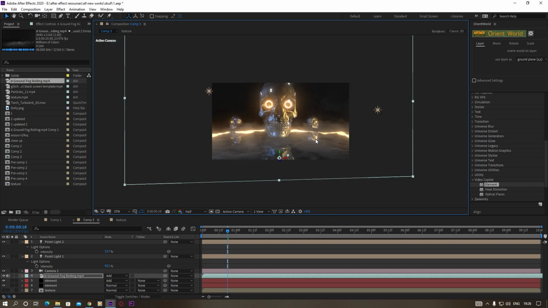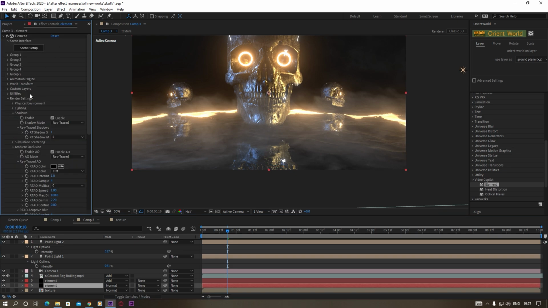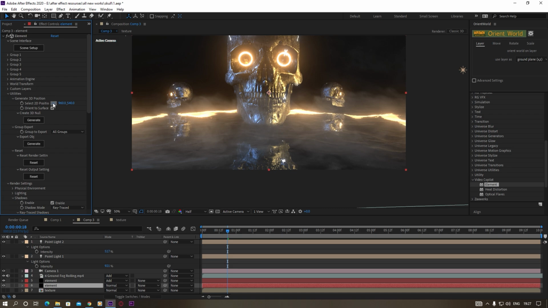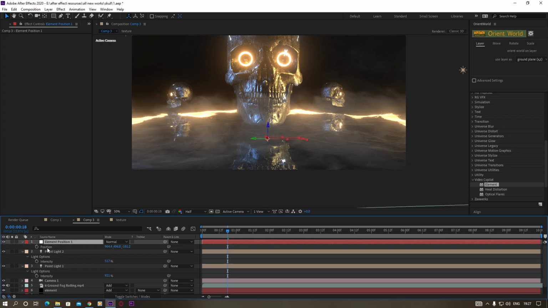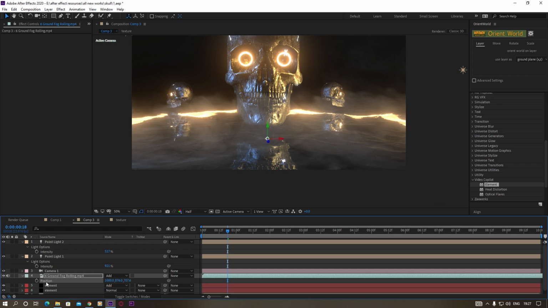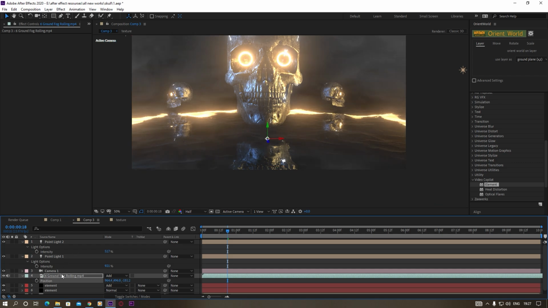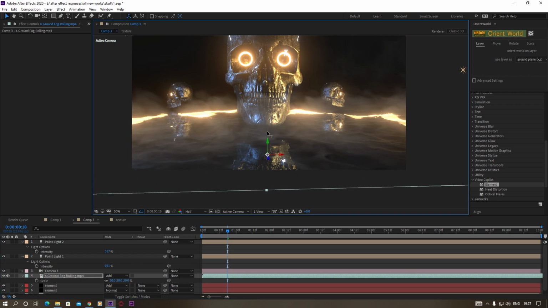In order to identify the actual 3D position here, we go to the element, go to the effect controls, go to the utilities and choose a 2D point like this, and then we click on generate. Then we select this null object, press P and copy the value, and then we delete this. Go to this ground fog element and press P to bring up the position, and paste the value here. Okay, just like this, and then we press S to bring up the scale and scale it down like this. Maybe we place it down a little bit here.